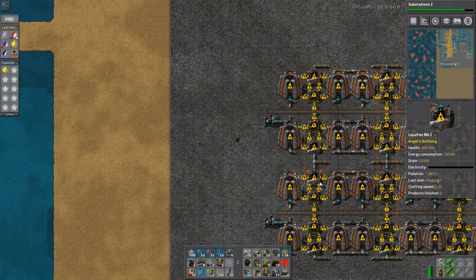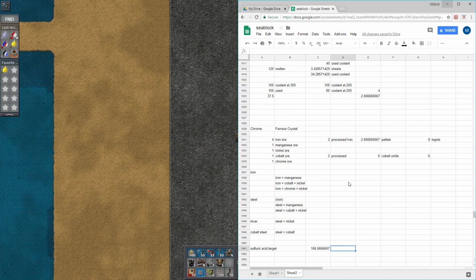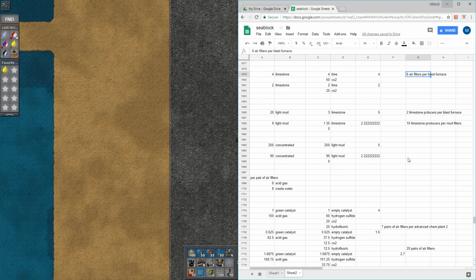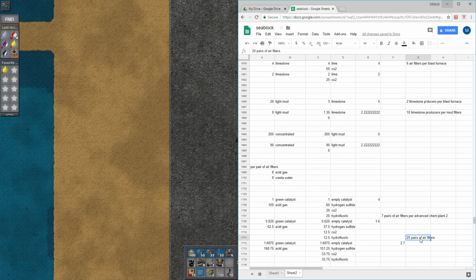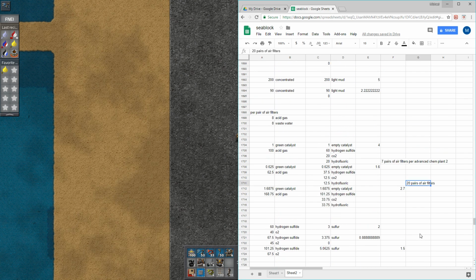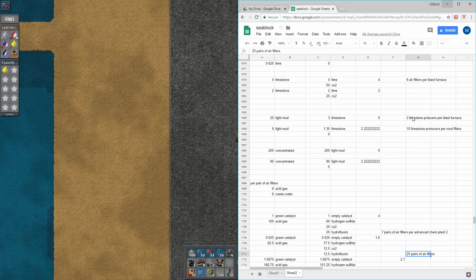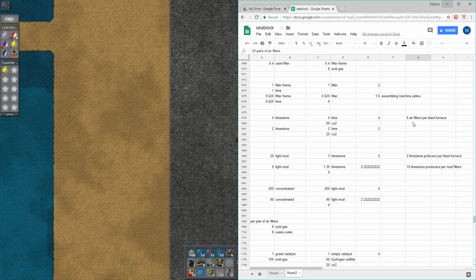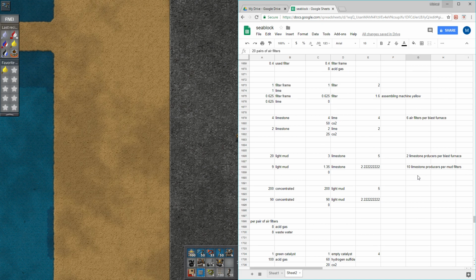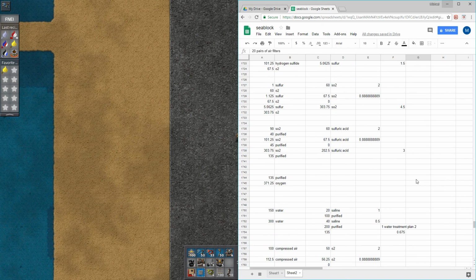Alright, so upstream of this, we said we were going to need to produce the lime. We'll need limestone. So we're thinking it's 6 air filters per blast furnace. Oh wait, no. What did we say we wanted? We know we have 20 pairs of air filters. I'm sure I did that somewhere. Where was the number? I'm sure we calculated exactly how much lime we need.